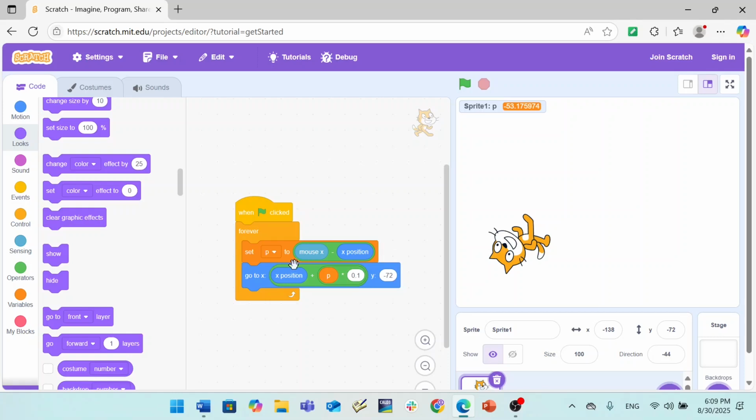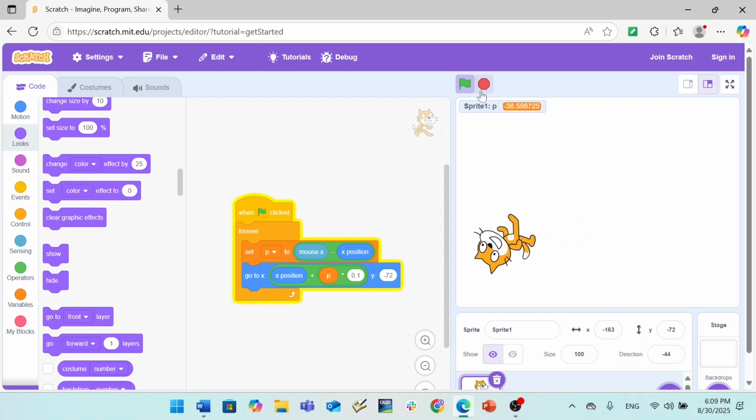What this code does basically is smoothly interpolate the Scratch Cat's position. It sets the Scratch Cat's position to the mouse's X position, but smoothly interpolates it, as you can see. The more quickly you move your mouse, the bigger P will be, so P basically measures the mouse speed.